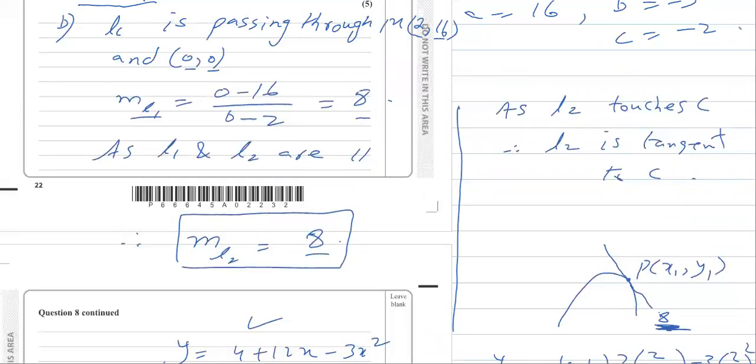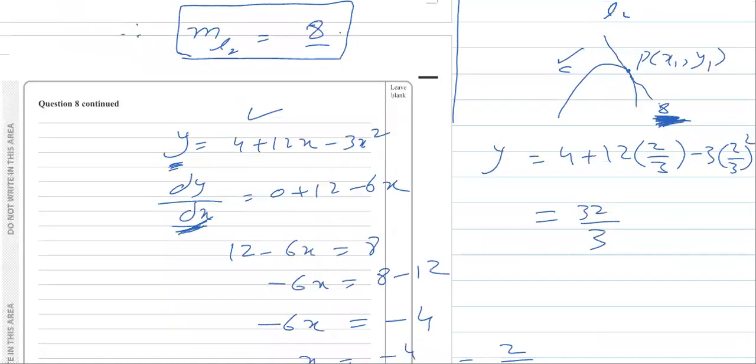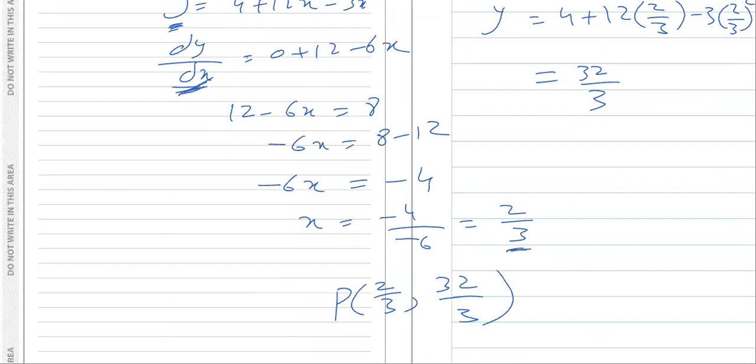Again, if you missed that point, the gradient we already know for this line. The question is saying that this is curve C and the line L2 touches the curve. If it touches the curve, it means it is tangent to the curve. If it is tangent to the curve, the gradient of the tangent is the gradient of the line also. There is another way of finding the gradient, by finding dy over dx. It means dy over dx for the curve is equal to 8. Using that, I found the point x, and this x I put back in y to get the y point.